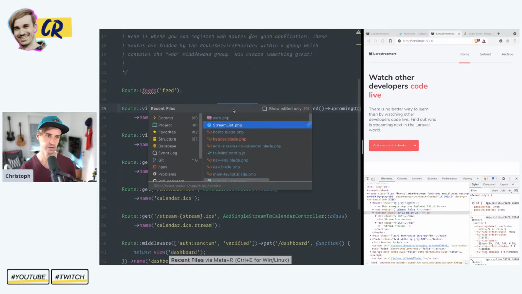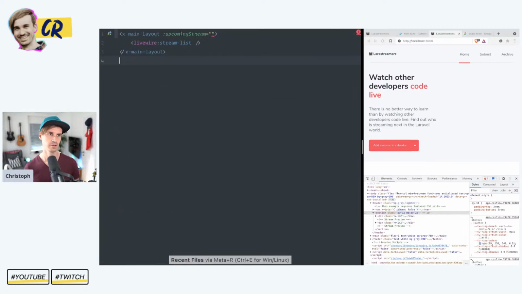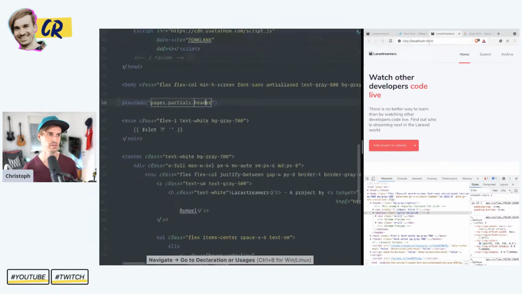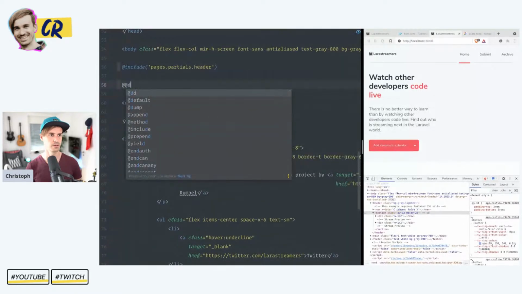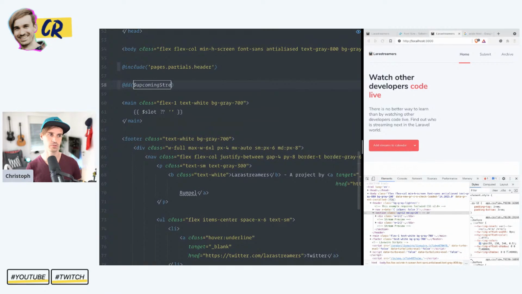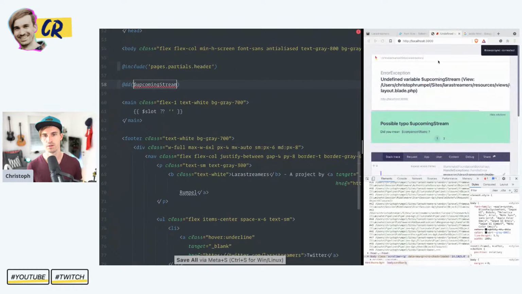I think I now should also. Can I get rid of this and directly have access to this in my layout file? Let's give it a try. Upcoming stream. Undefined variable upcoming stream.